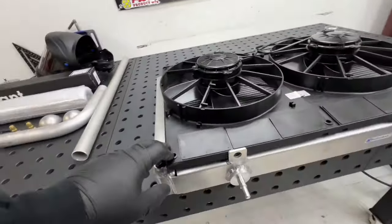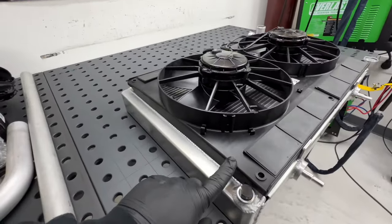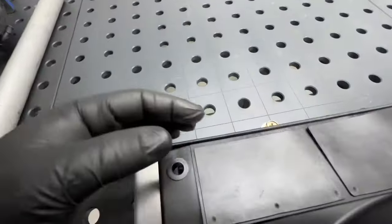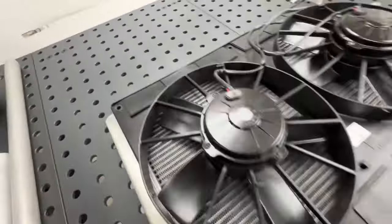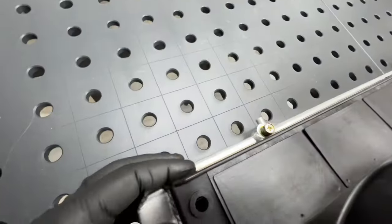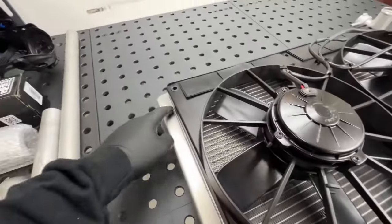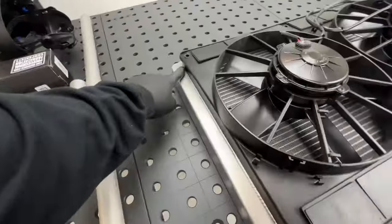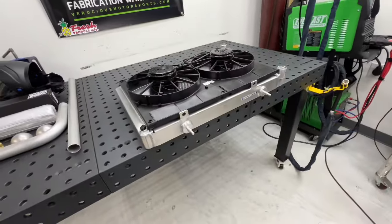And then for mounting, I might do some L brackets on the side with some rivnuts. And there's some bolts at the top. I'm not sure if I want to utilize those yet or not. Possibly, but might be pretty tricky. So I don't know, we'll see about that. Might just do L brackets on the side. One here, and same on the other side. We'll get to that bridge when the time comes.